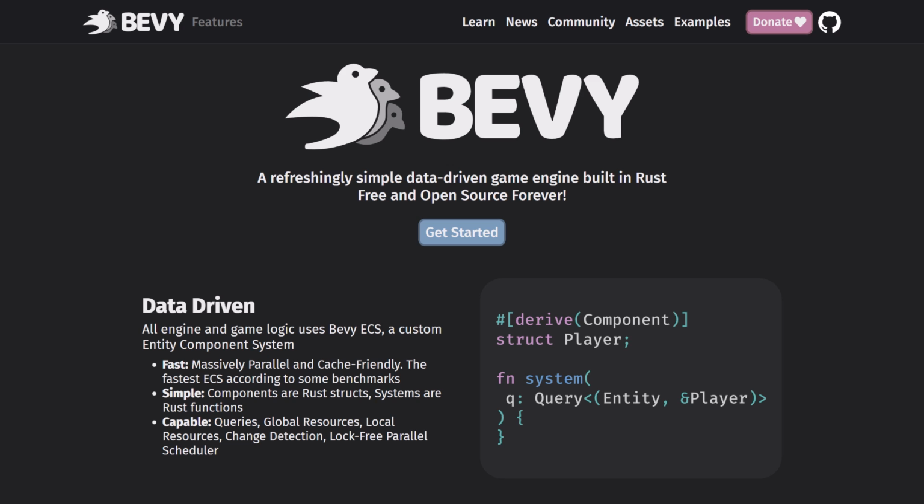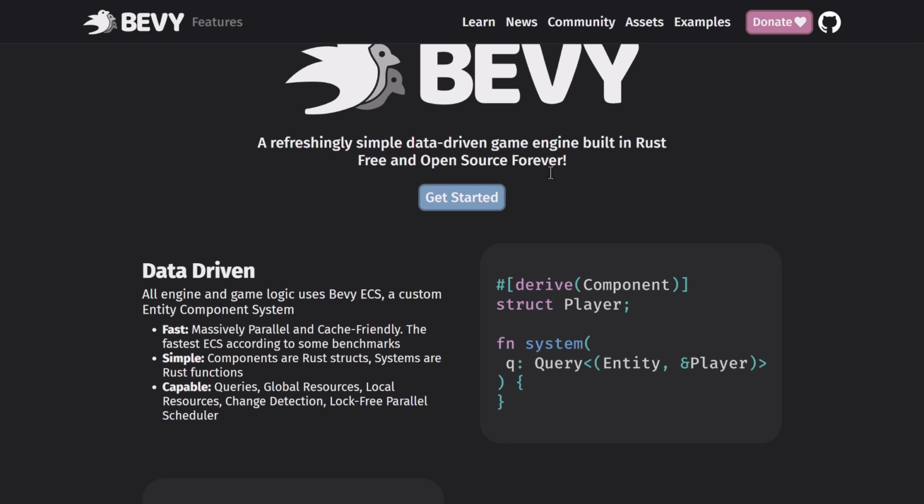A little bit about Bevy itself. This is a Rust-based game engine. It is one of the two that I would look at if I was looking at Rust today. I'd be either Bevy or Firefox. I've covered that on the channel in the past as well. This is a 0.11 that was just released. The 0.10 was released back in March, I believe it was. So April, May, June, July. So we got 4 months since the last version here.